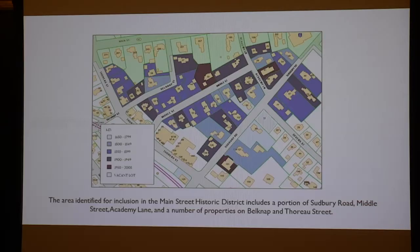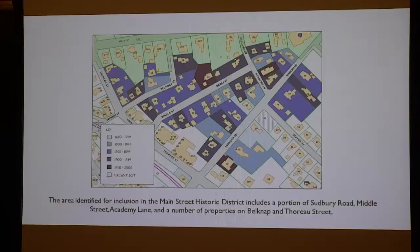Tom Brosnahan, 37 Middle Street. When my wife and I bought our house, we bought it because of the beauty of the street and its historic nature. We were told at the time that the permitting would allow us to build a garage in front of it. If you know 37 Middle Street, it's the little one that's set back from the street. Building a garage in front would be a monstrosity, and we have no intention. We also looked into solar panels, which we may decide to do at some point. Both of these things would impact the view from the street, and therefore it seems to me that we are suffering a diminution of value of the house without compensation if it is in a historic district.